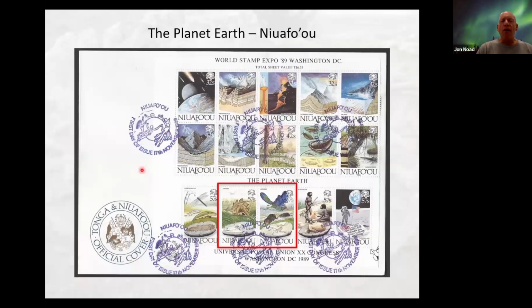This is just an example of a really fabulous cover, but it's never sent postally. This was just issued and then just stamped with the postmarks to make it a postally viable item. This is once again from Tonga. There's only two here which have dinosaurs on them. Well, one's an Archaeopteryx, which is a flying dinosaur, and one is a Stegosaurus. But I just think this is a beautiful cover, despite the fact it wasn't really sent through the post.